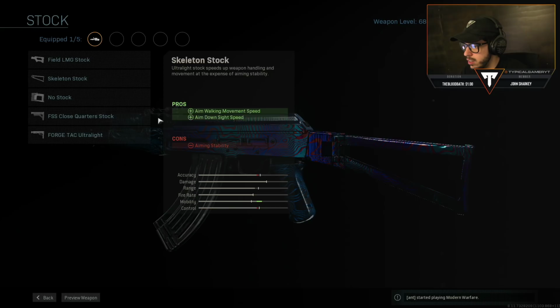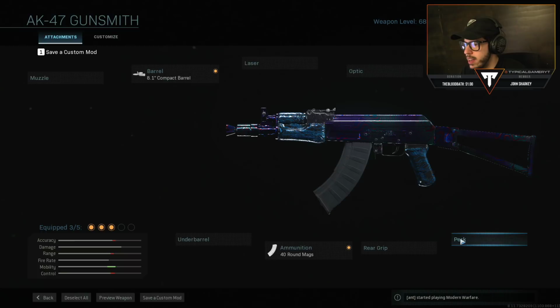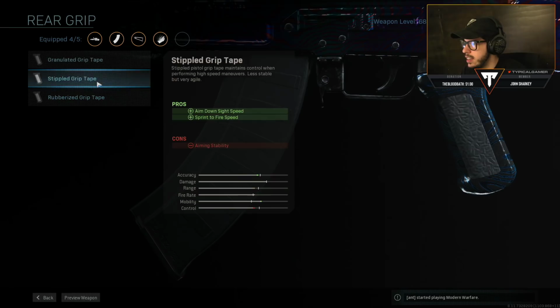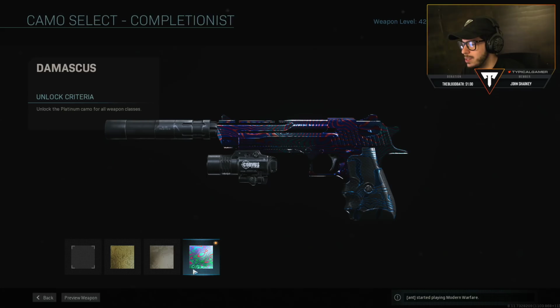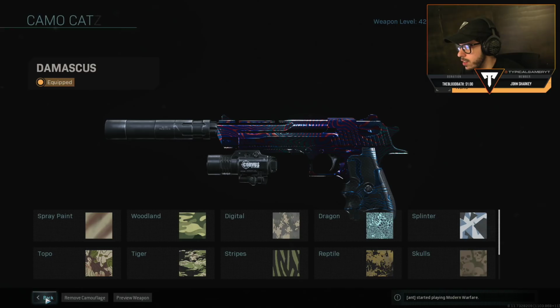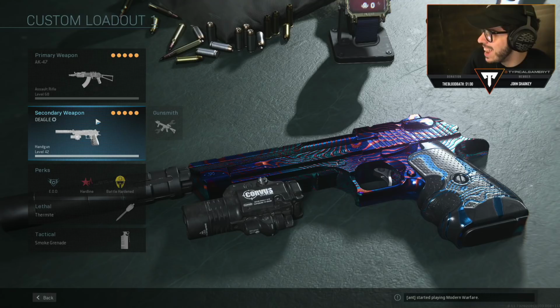Let's do this one. Skeleton stock. Ammunition. Let's give it 40 rounds with a sleight of hand. And an aim down sight rear grip. There we go. Alright. Oh, and then let's make the Deagle, which I had platinum before. Let's put that Damascus on that. And then let's save custom mod. Let's update modification. There we go. So now we can go just put on the Deagle. Look at that, chat. Does that not look fine?